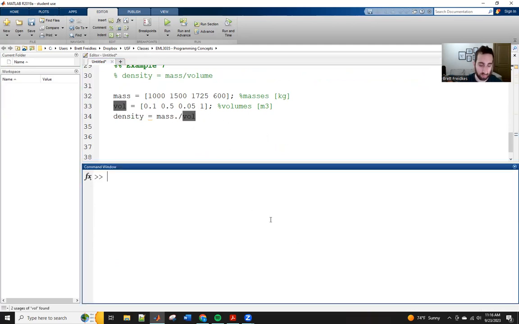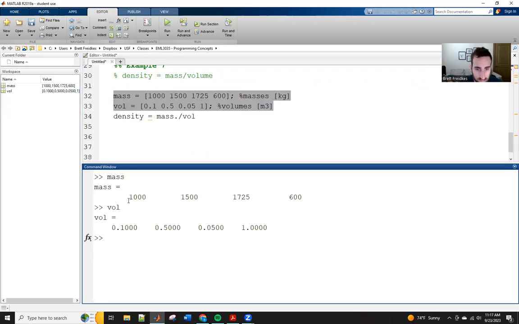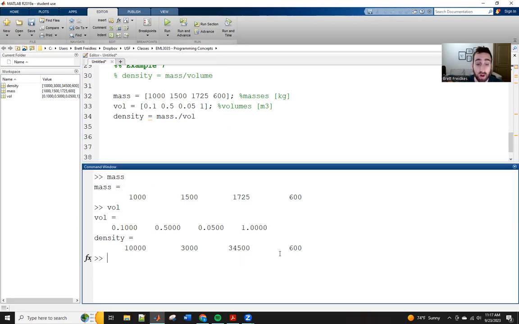It is then going to do 1,000 divided by 0.1, 1,500 divided by 0.5, etc. So if we run that, we end up getting the corresponding things. So 600 divided by 1 is 600, 1725 divided by 0.05 is this big number, and then so on.